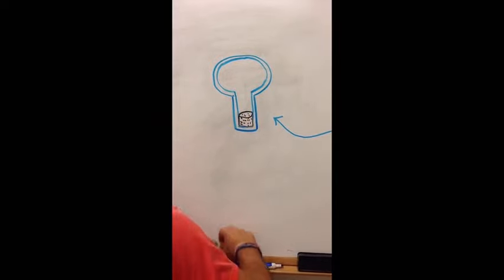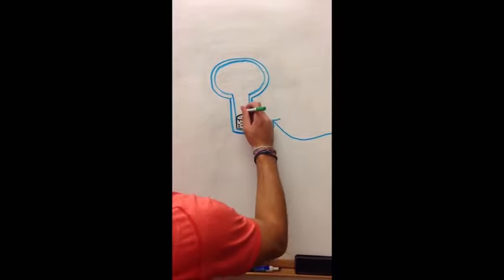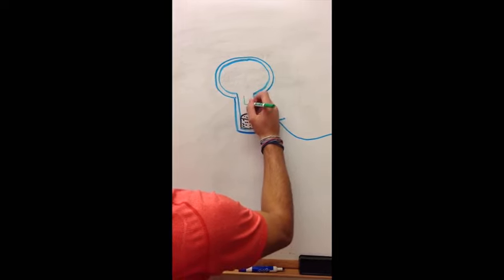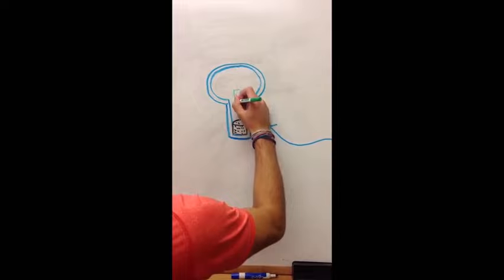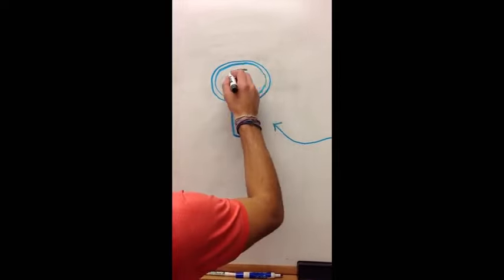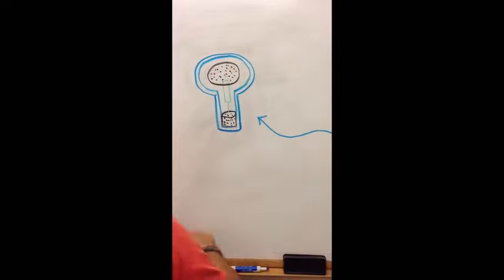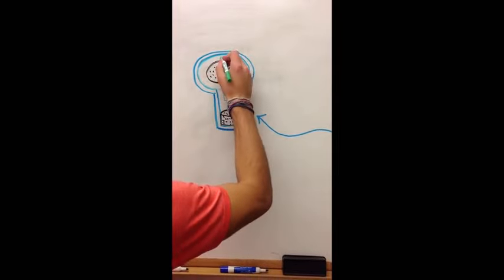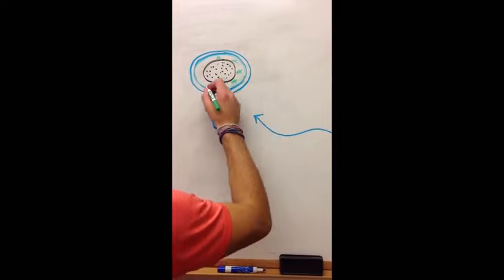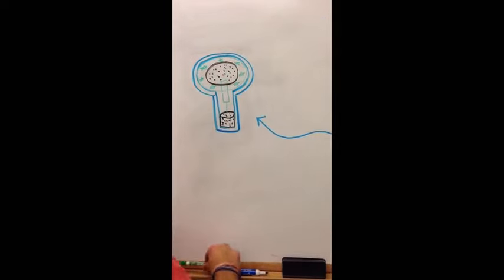Connected to the lift charge is another fuse, but this one is timed. It is long enough that the flame doesn't reach the end until the firework is high in the air. At the other end of the fuse is some more gunpowder. This gunpowder then ignites, exploding into a bunch of stars that surround the gunpowder. These stars are what make the points of light in the firework.